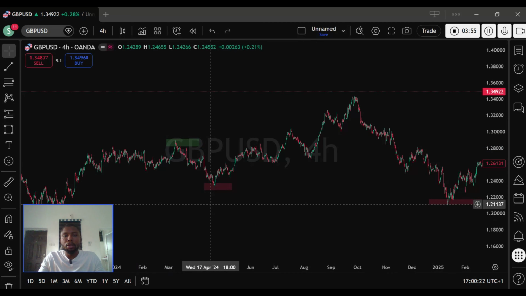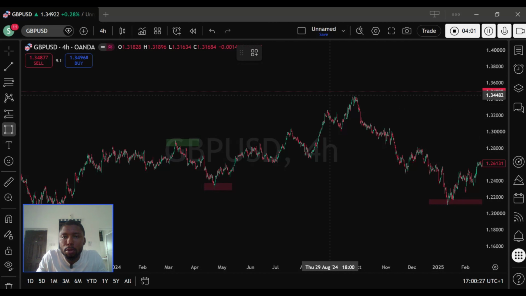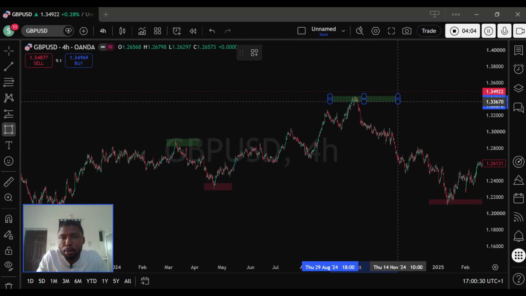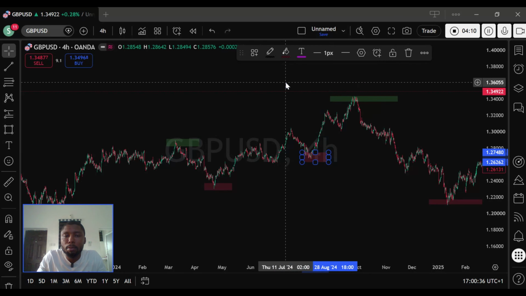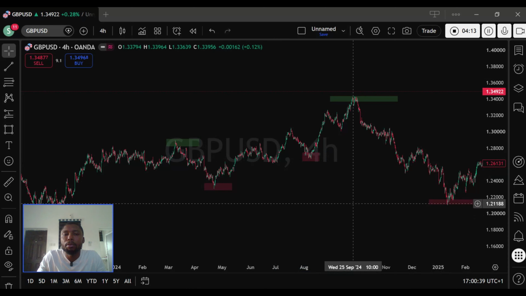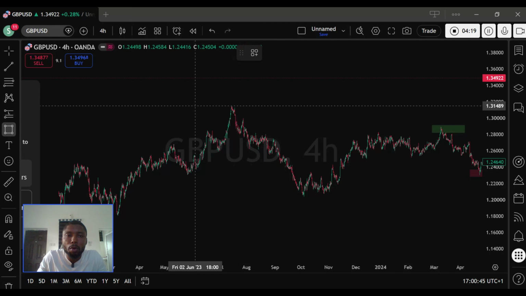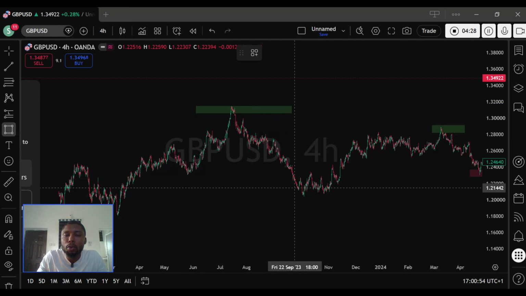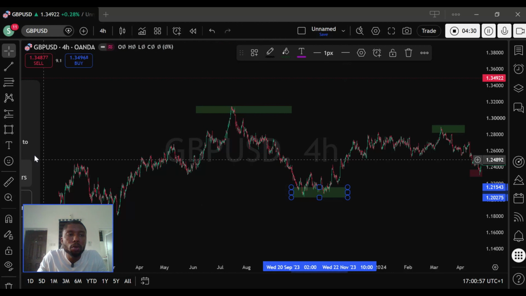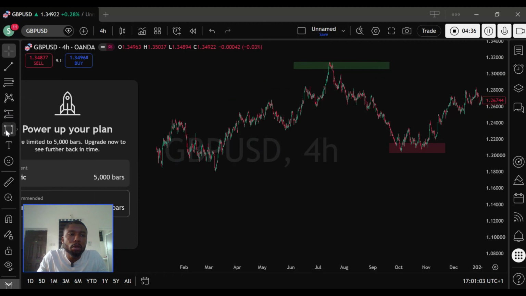So when I say support, the bottom, resistance, the top. Resistance on top, support bottom. That's just what it means, right? So you can keep going on and on. So perhaps in our next class, I'm going to explain to you guys properly what you do with these zones. However, these zones are from where you look for entries. All right, you can keep going on and on.